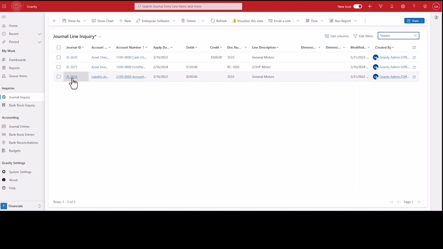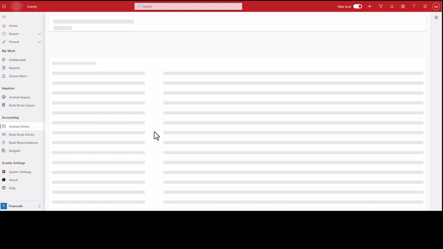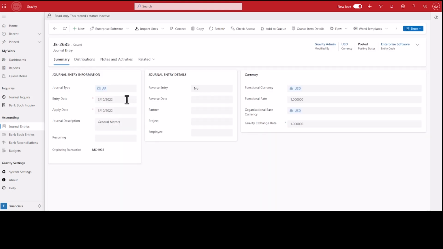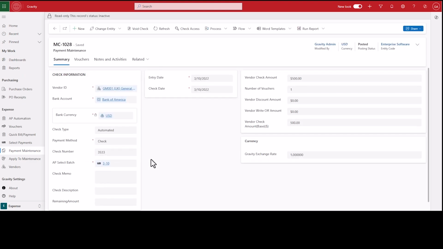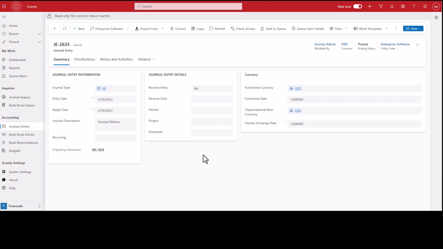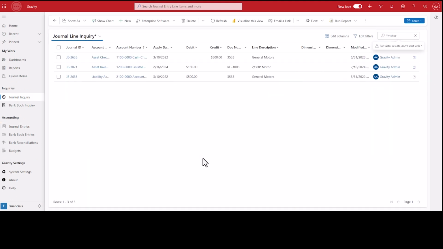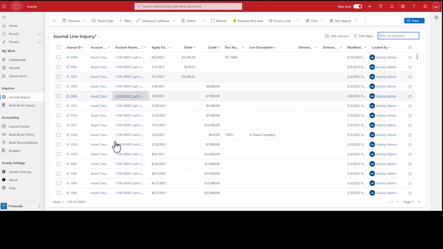So I can, with one click, open up that journal entry here, and that's going to give me access to it, but I want to go back to the payment. So one more click, and I'm drilling back to, on the AP side, the payment side of this, which is giving me, I paid on 3/10, I paid a check out of Bank of America. And one more click, I can go in to see the actual bills that were paid. So the goal here is being able to find data quickly. I'm just using my back browser button to go backwards on any piece of information that you have. So this is looking in this area.